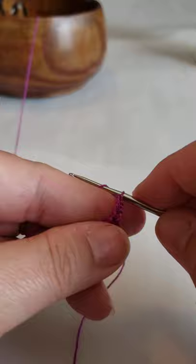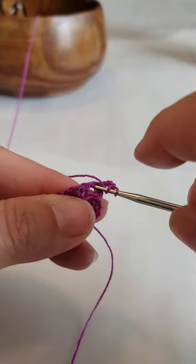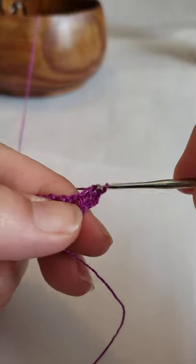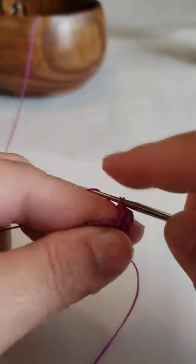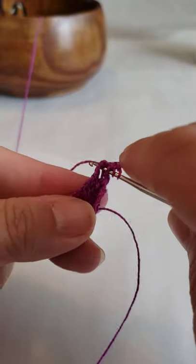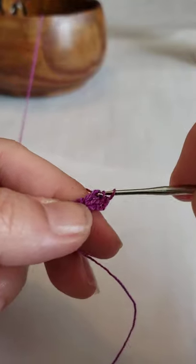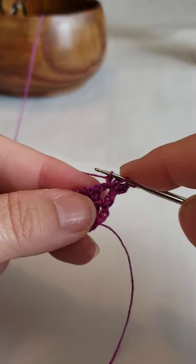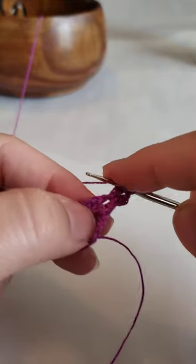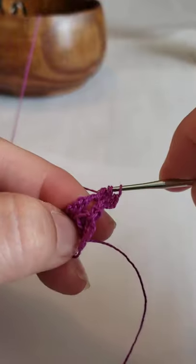The way that you do that is yarn over, insert into the space, yarn over, draw up 1, yarn over, pull through 2, and you're going to do that again. Yarn over into this space here, yarn over, pull up, yarn over through 2. So we're going to work into that space. We're going to do this a total of 5 times. So we've just worked 2, now we're going to work our third one.